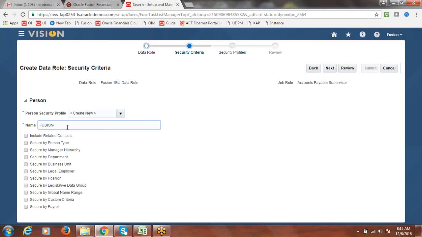Fusion BU means BU-wise organization we have different classification, on what basis you are going to control what access. So I gave Fusion BU, based security we are going to build with the security profile in this data role definition. So select secure by business unit. Write any relevant name you can provide, select secure by business unit, then click on next.